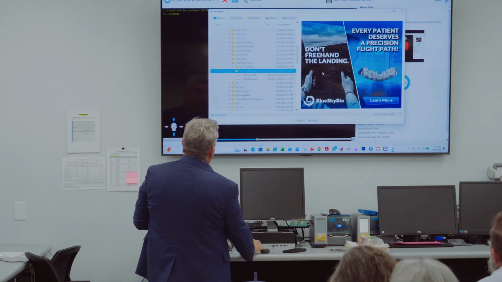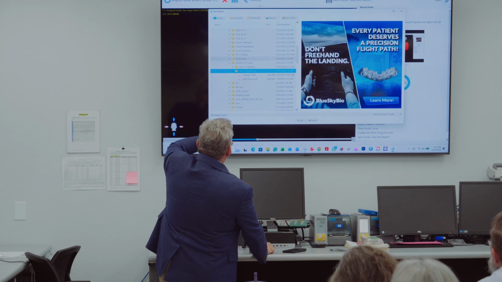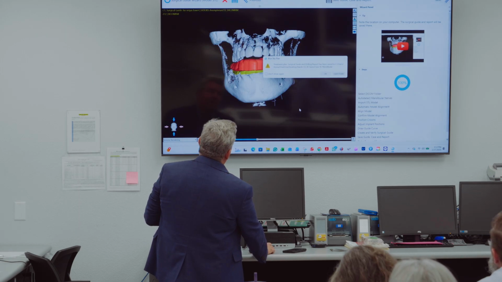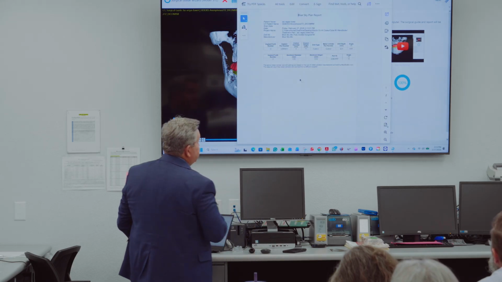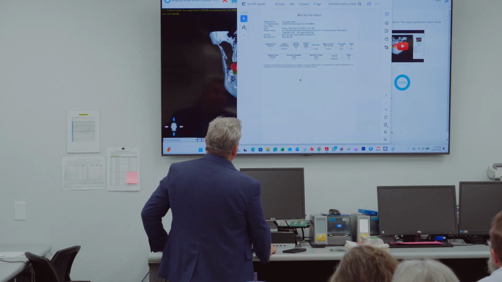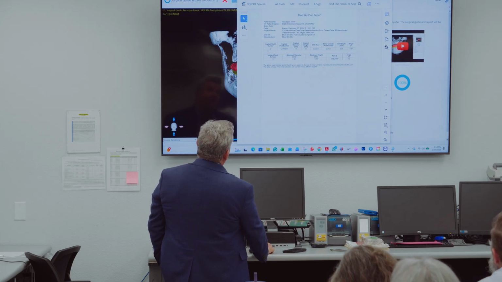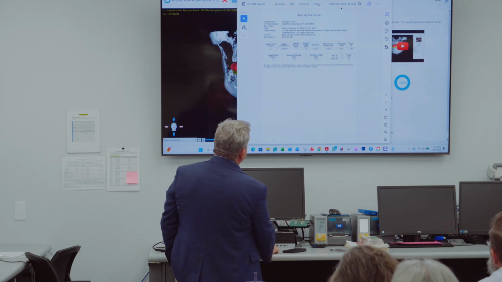All right, so now this is where it's going to save. Save the report, and you're going to go okay. Here's the report. This is where you get to see the report. It has really important information on here, what you're going to do in the hands-on. It has the implant diameter, the length, what types of drills they are. It can give me a fully guided setup here. This is for freehand. I'll show you on the next case how that works.